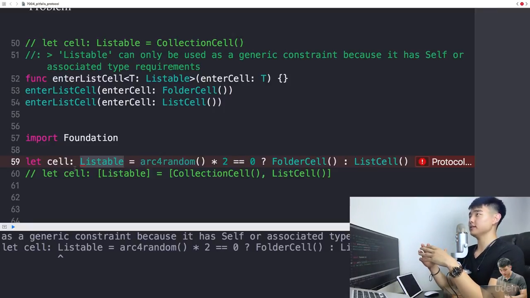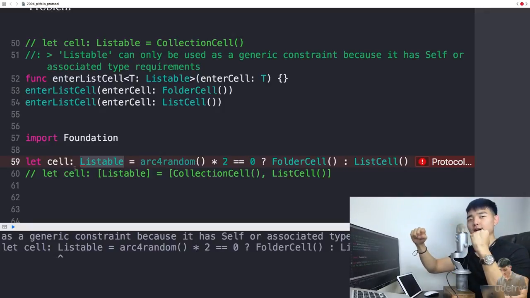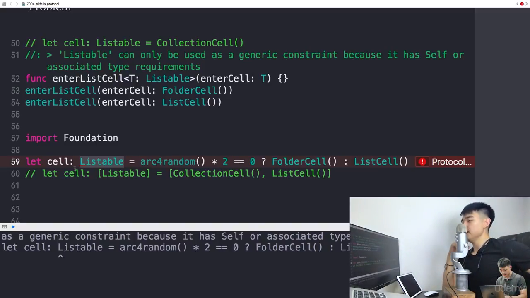And using protocol is like a double-edged sword, right? They got two edges while you're using the sword. It can be very effective, but it can also hurt you. So what I'm trying to say is, if you want to use protocol, you got to know all. You got to know this problem may exist. You got to know how to go about this problem. Is it important to use this method, or should we really use associate type when we cannot do this kind of work? Is there any simpler way?